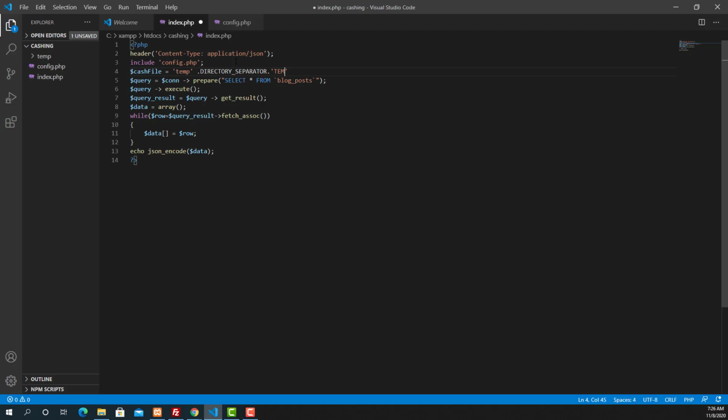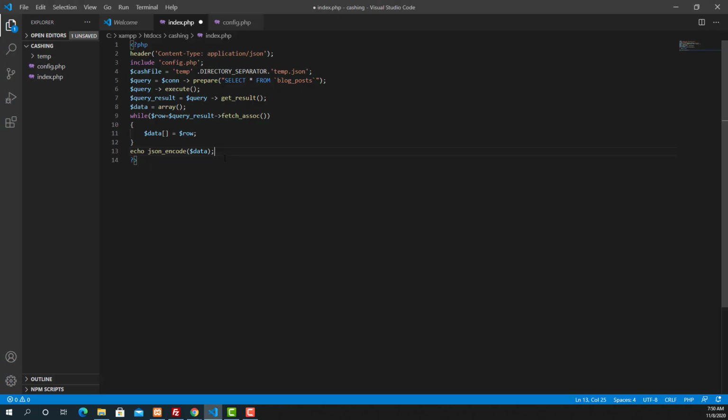Here I'm writing temp.json as the file name, so the cache file will be stored with this name.